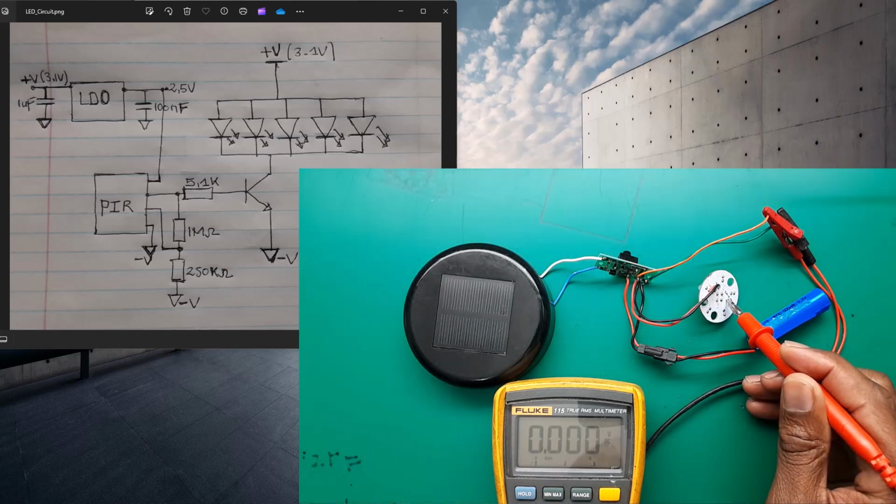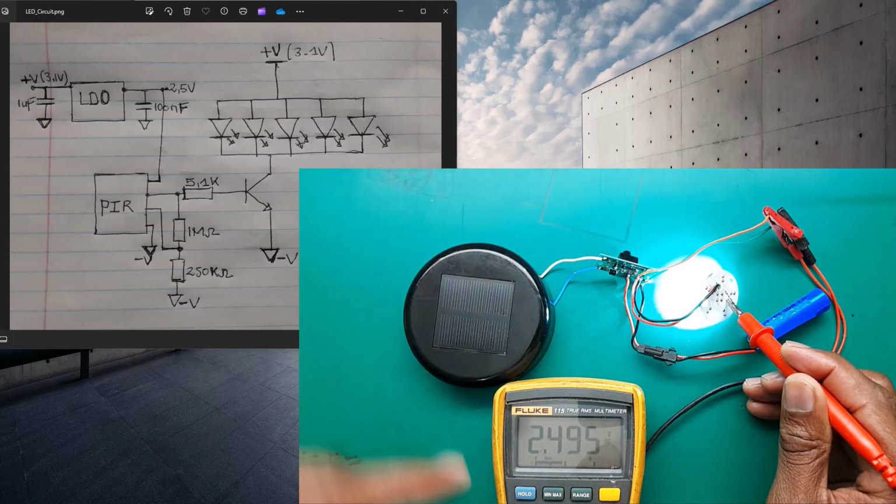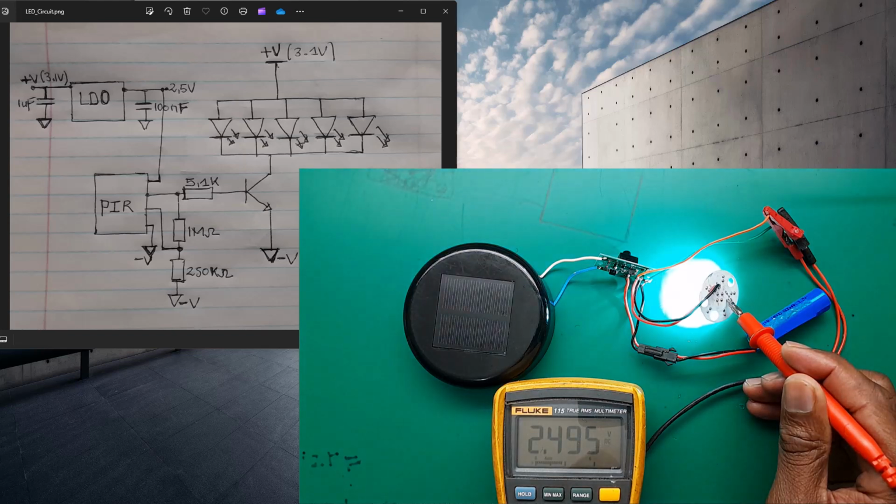Now you can see that the 2.5 volt is completely flat, 0 volt, and that is because the PIR sensor completely turned the light off, because there is no motion. So I'm going to wave to wake up the PIR sensor to turn the LED on, and you're going to notice that the 2.5 is going to come back on. There we go. You can see that the 2.5 volt came back on. So that's basically how it is operating here.